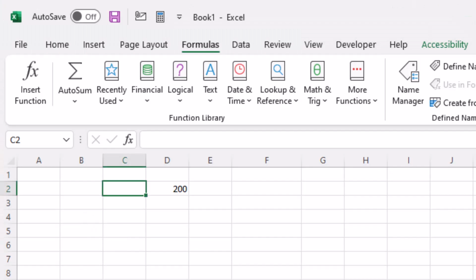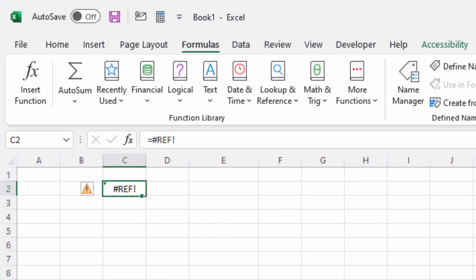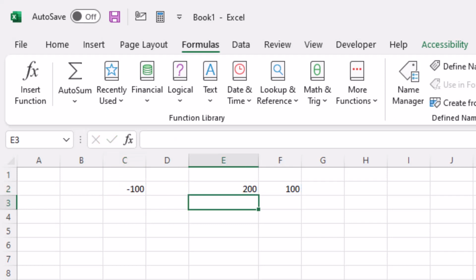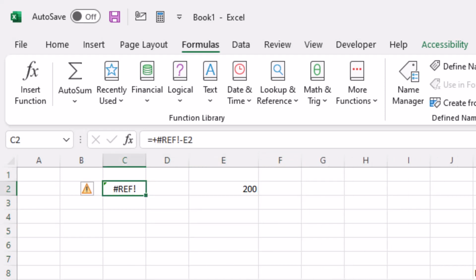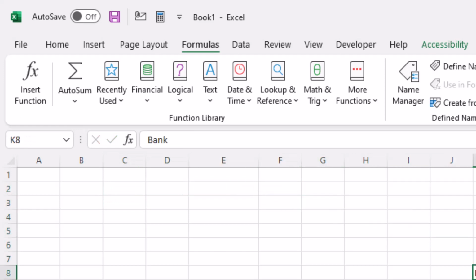Next, let's go over #REF! errors. Now, if we reference cell D2, just a simple equals D2, and then we get rid of the column by hitting Control minus sign, it means that the formula is looking for a place that doesn't exist anymore. So just to show it again, we want to show F2 minus E2. If I wipe out F2 from the worksheet, that no longer exists. So that part of the formula translates to #REF!. Now that's one way to get the error, but there is more than one way this can appear.